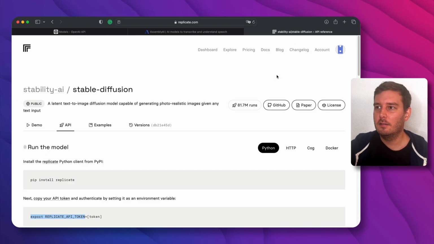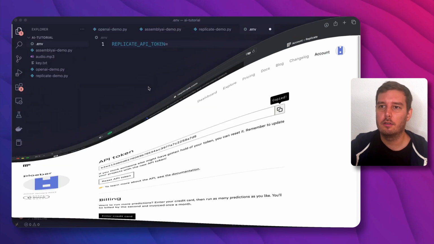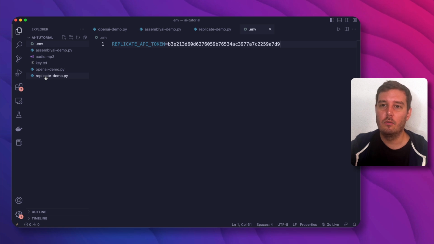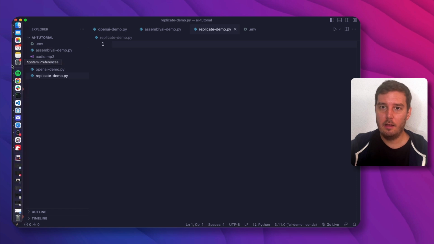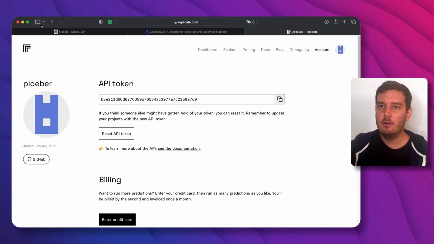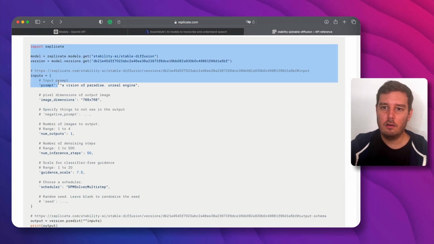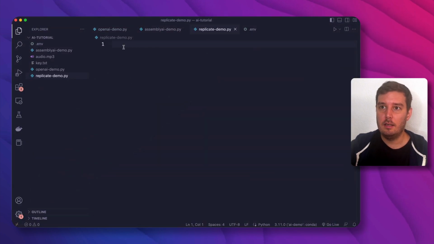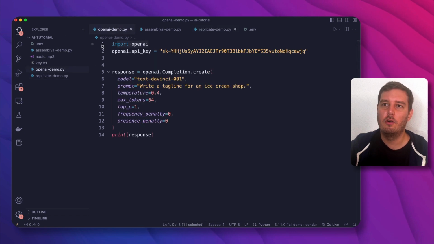And now let's get this from our dashboard. So here you can find and copy your token. And now we can go back to the replicate demo. And then we can say, first, let's copy the example code. So if we go back again to the example, then this is all the code that we need. So we don't need to set the token for replicate like we did for OpenAI.